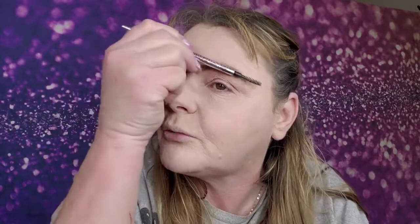Like right now, this one is darker than the other one. So I'm going to brush that product through. See, I've got this one a little bit darker. I'm just going to brush that product through. Now, when you do that, you're blurring your line. You wind up blurring your outside line, so you might want to go back over that. But good enough for now.